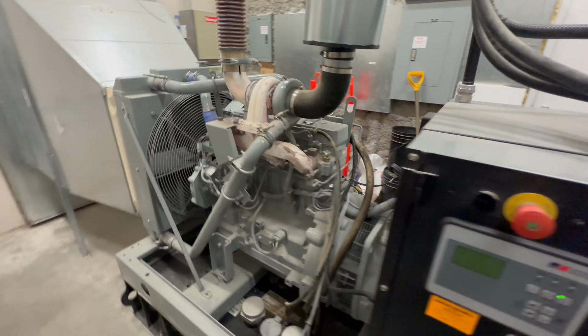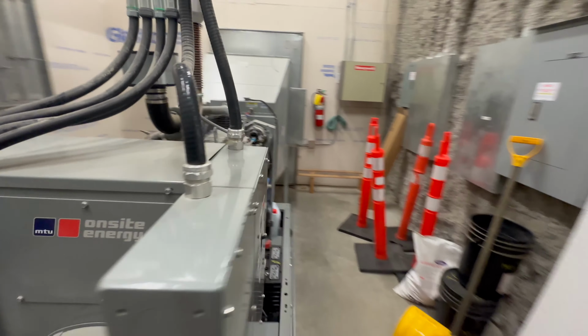Everything's all good in here. Still warm, that's for sure. Actually, it's a nice temperature now. It's still hot. Okay, yeah, it's getting really hot. But there's your 2-hour load bank test.